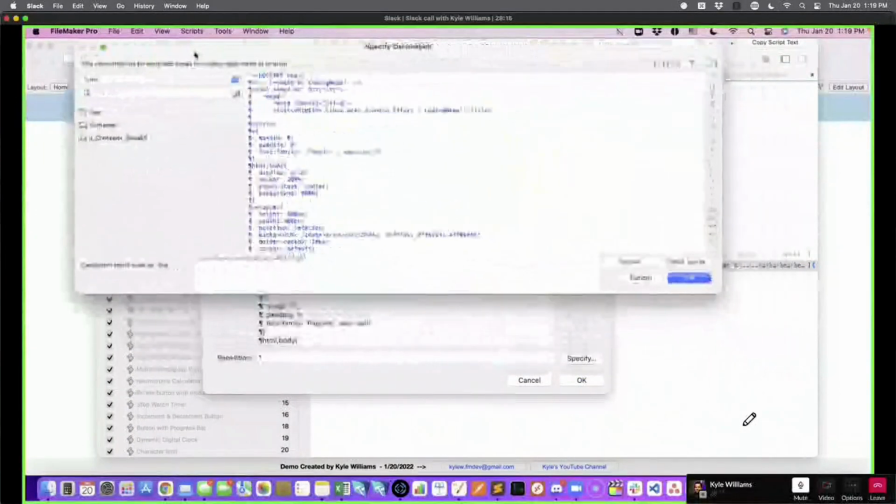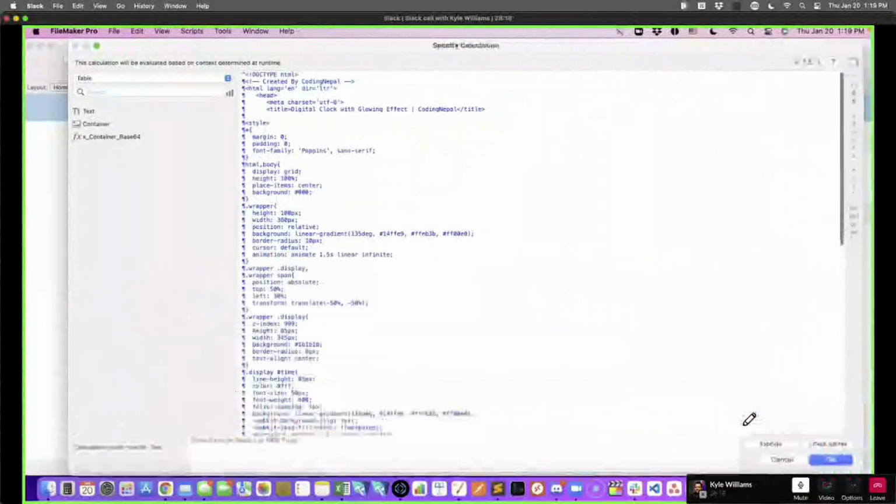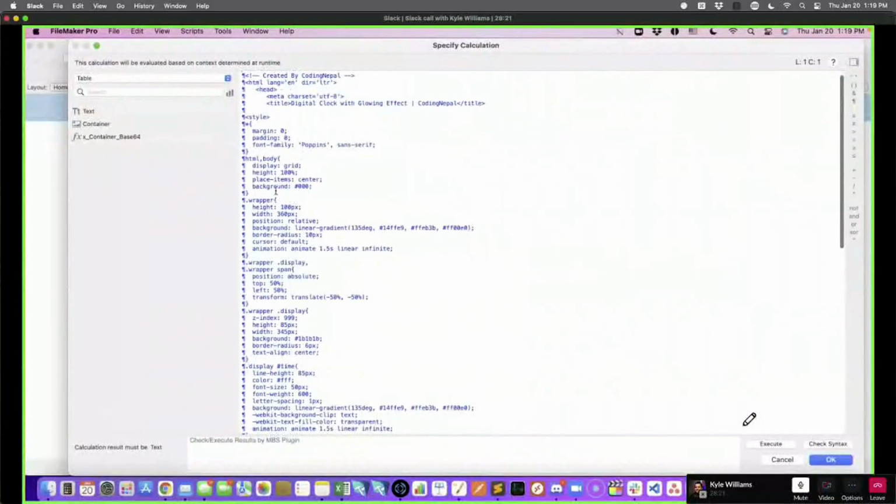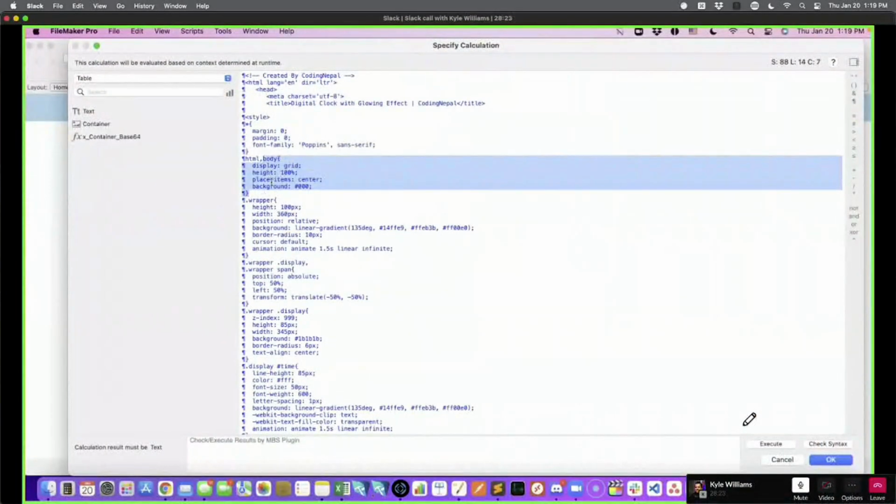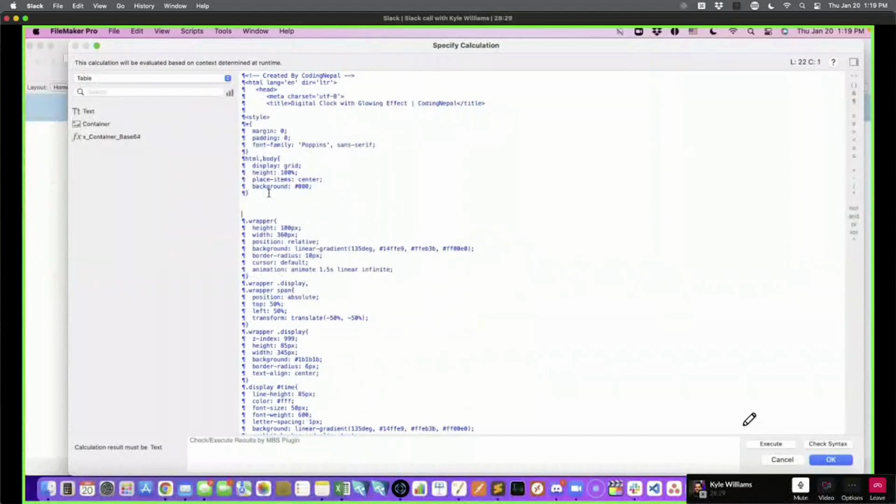Now that we have this all in a variable, I could put that in, since it's basically adding to this body right here. This is the body part of the CSS. I'm just going to go ahead and put it right here. So we do the quote, and then we can do CSS, scale Webviewer, and let's go 50%, and then say and quote.